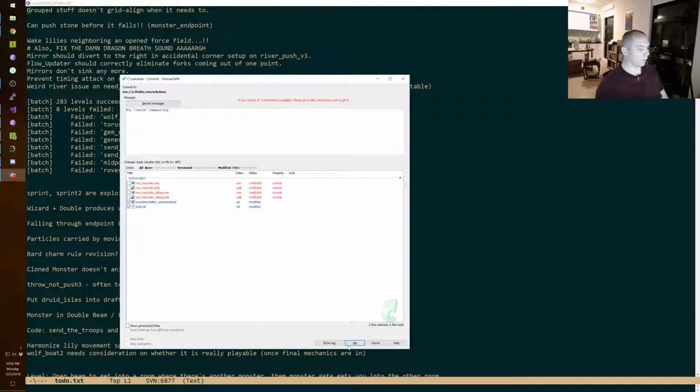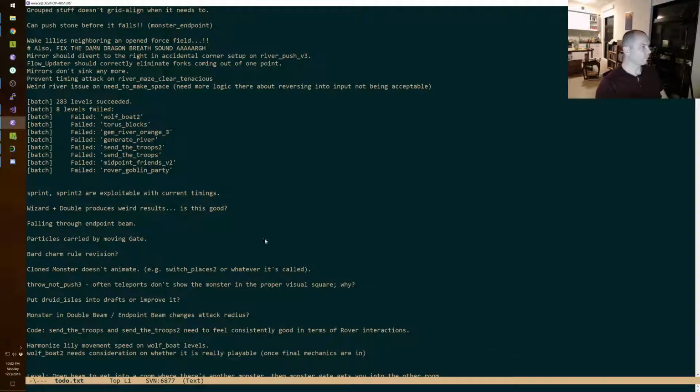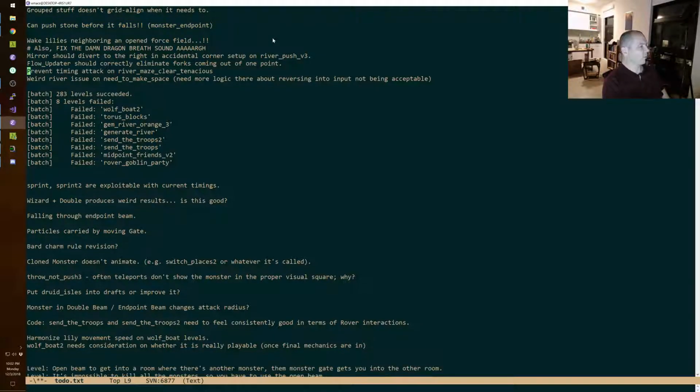I don't want to fix the grouping thing right now, though, probably. Oh, this is a bad bug. I don't know if I want to fix that yet. Mirrors don't sync anymore. That's a bug that we gotta fix.